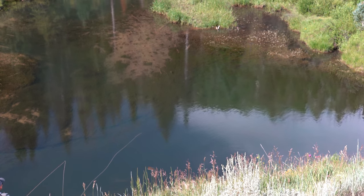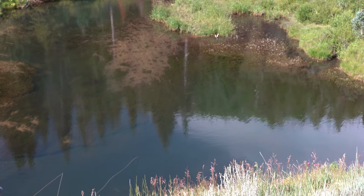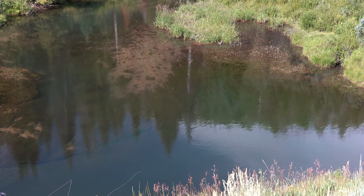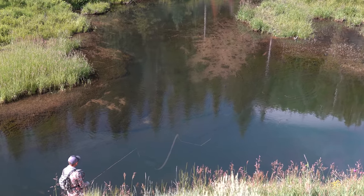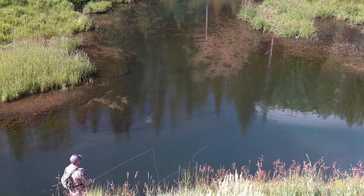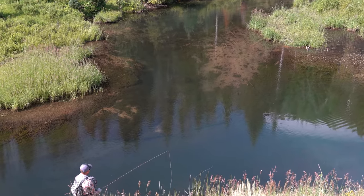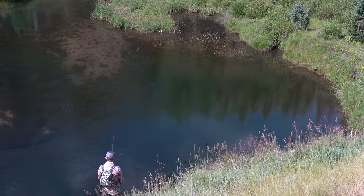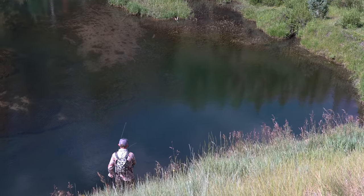Ooh, he's going. Gonna eat it. Other dude's gonna come up and eat it. Really turned. Oh man. These little turkeys have turned out to be a little trickier on the dry fly eats.